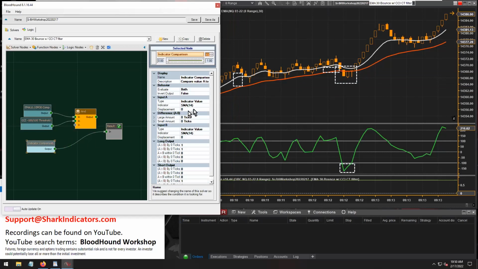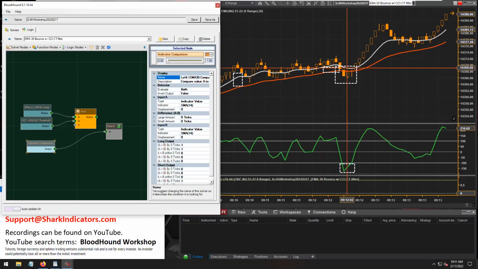That's what you're looking for. So let's give this a name. For a long bounce, we're going to check the low price. And if it's a short bounce, we're going to check the high price and then compare that to the EMA 30.